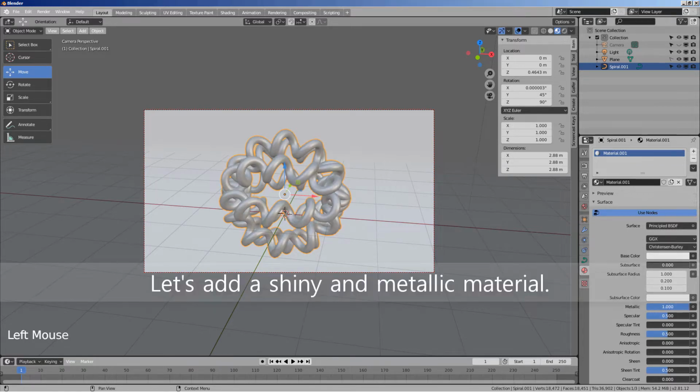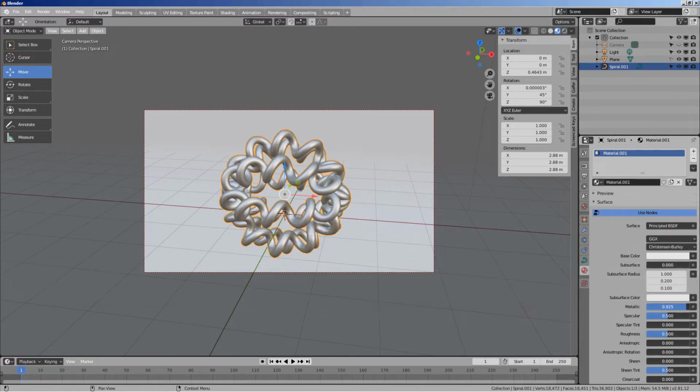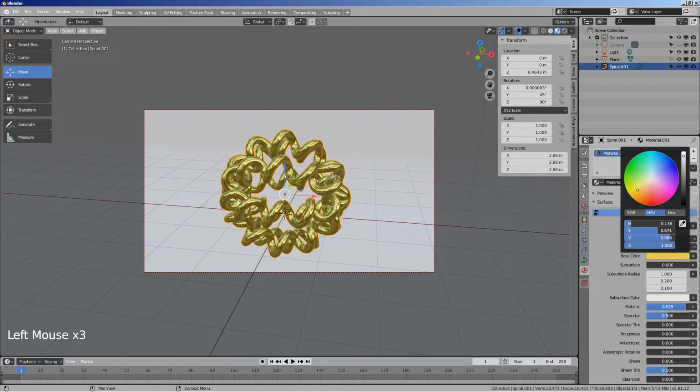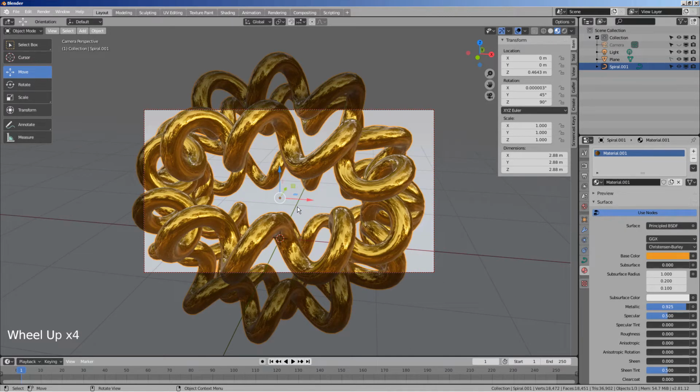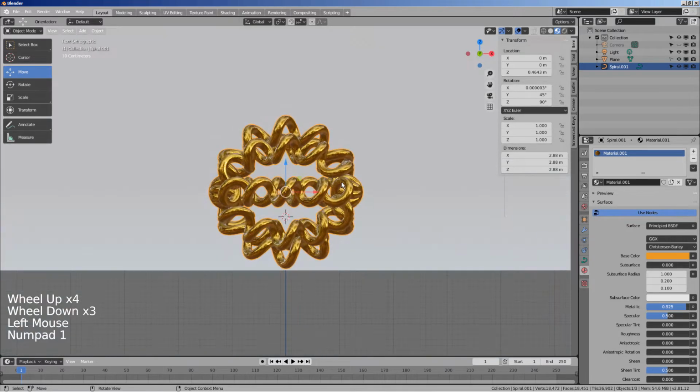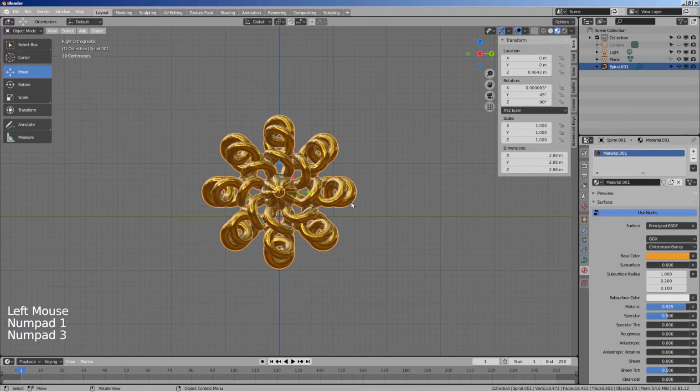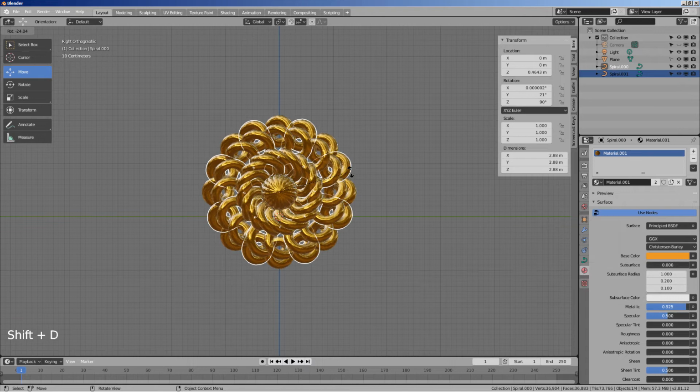Let's add a shiny and metallic material. Let's duplicate once more.